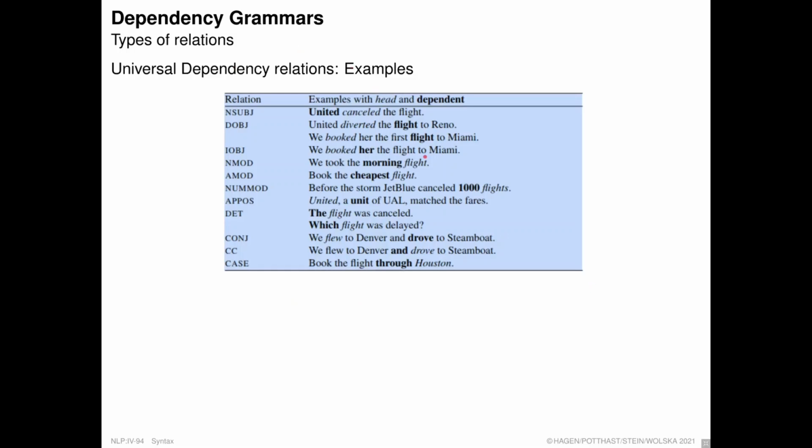This set is basically what is a good set to remember. You don't have to remember all of the universal dependency relations, but there might be a question in the exam that asks about dependency relations, and you should be familiar with some of them. You will, like I said, you don't have to memorize them. You'll get a list if there is a question with the relations, but you should be able to interpret these relations, what they are, and above all, be able to assign relations to sentences, such as here. Are these relations clear? Is this familiar, or is this all new?